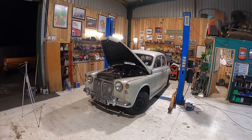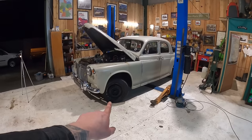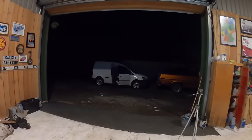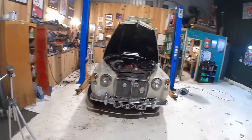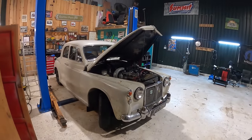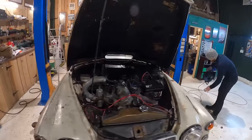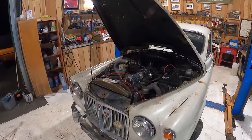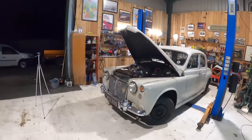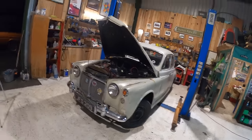Isn't she a handsome old girl? Once again. Oh, we're missing the hubcaps, of course. Aled's here being moral support as it's getting late. We've got brakes. The engine's running. I'm worried that it's not charging, so I'm just going to put a multimeter on it now. And then we're going to take it for a quick spin in the dark and the rain around the yard, just to make sure it moves and stops.